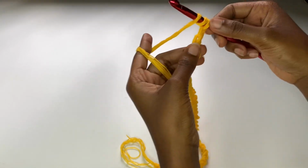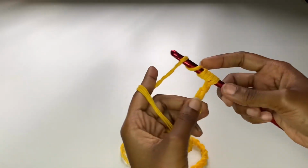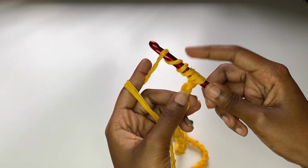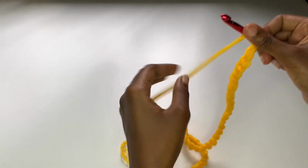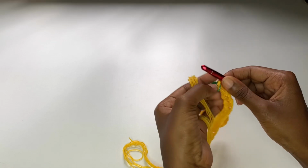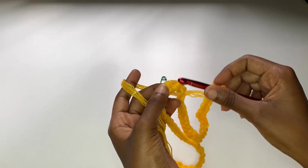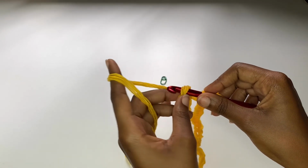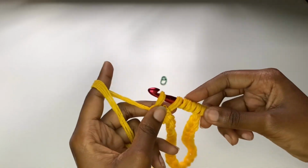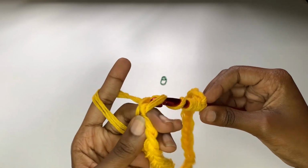After that, you're going to yarn over 5 times. 1, 2, 3, 4 and 5. So now you have 6 loops on your hook. Okay, so come into this 30th stitch from your hook, take off the stitch marker and go into that same stitch with a multiple treble crochet. Pull up a loop. You have 7 loops on your hook, yarn over, pull through 2 loops.